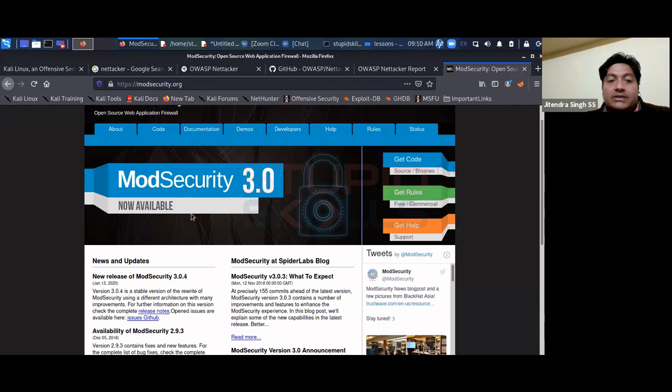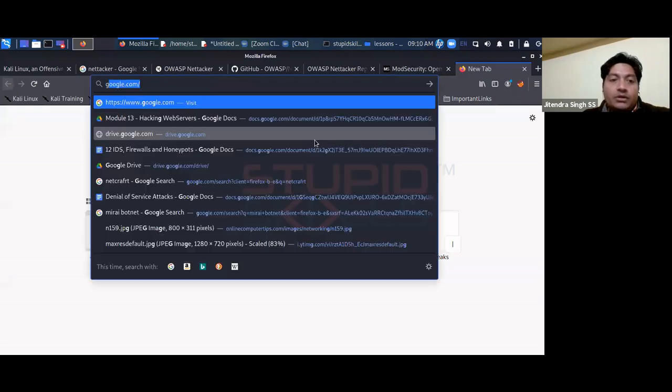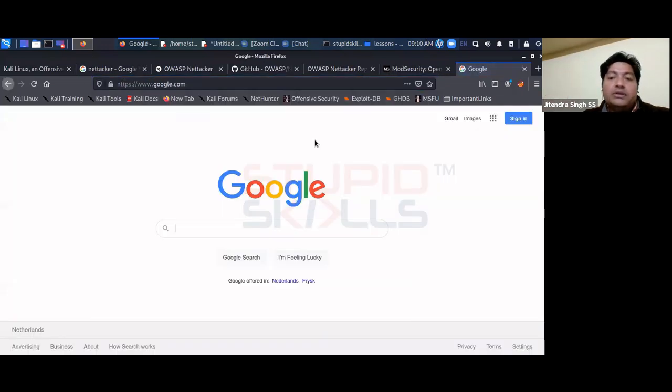Please have a look at this. Okay, version 3.0 is available for protecting nginx, because yesterday when we were looking at Netcraft's market survey, the graph that we had showed that usage of nginx has been increasing.